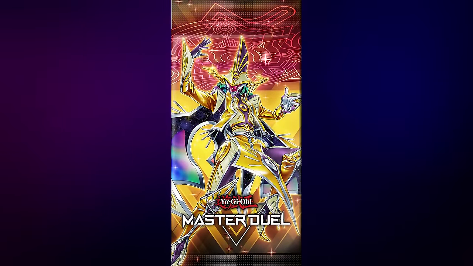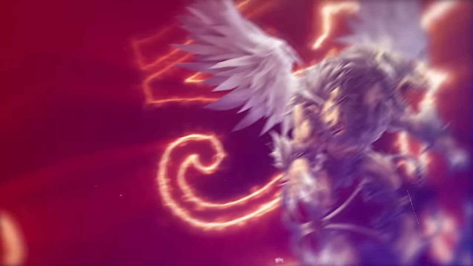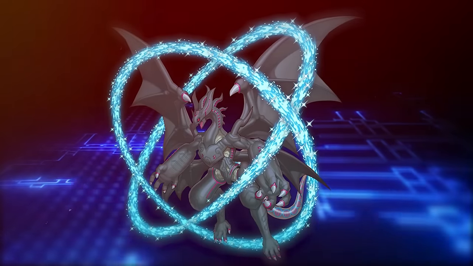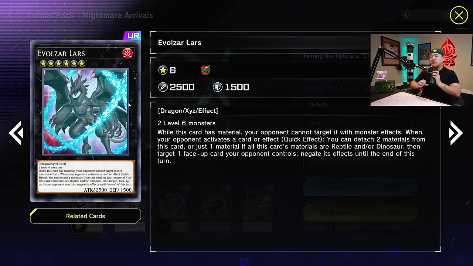Yu-Gi-Oh! Master Duel has dropped a brand new selection pack called Nightmare Arrivals. Ladies and gents, this pack not only included the brand new Yugi Moto, aka the Pharaoh, and the brand new archetype Phantom Beast, but they introduced a brand new dragon dinosaur monster called Evolsaur Lars. Okay guys, this card is absolutely amazing.